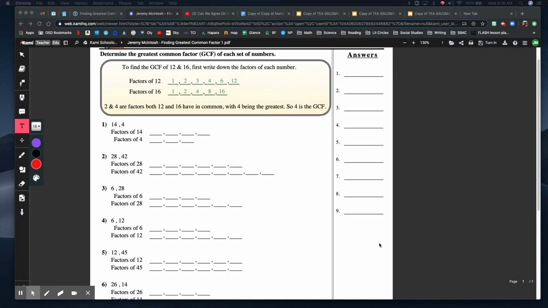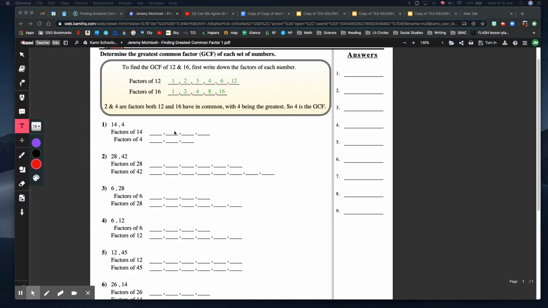Mathematicians, this week's, or today's, assignment is all about factors again, and we're trying to find the greatest common factor between two numbers. If you remember our work from yesterday, factors have to have a factor pair. So usually you'll have an even number of factors. Sometimes you'll have an odd number of factors, but it's really an even. It's super confusing. I promise I'll explain.